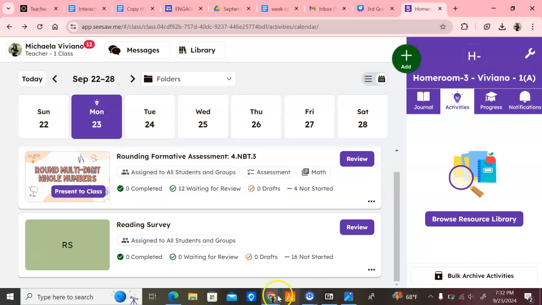For this assignment, you're going to use a Google form, but I just wanted to bring this up just in case you had access to Seesaw and we're working with some students like mine who sometimes don't like doing written response. And like I said, this is supposed to be something fun that they enjoy.